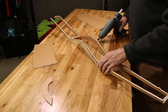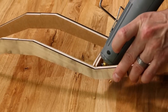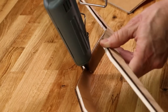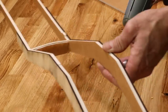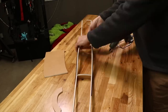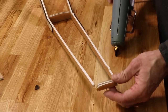Now that the glue is cooled, I'm going to go and add a little bit more here at the corners. And do that on each side. Now you can go and wipe off the excess using a scrap piece of foam. Now we're going to close everything up here on the ends. And I'm just going to add a little bit of glue.